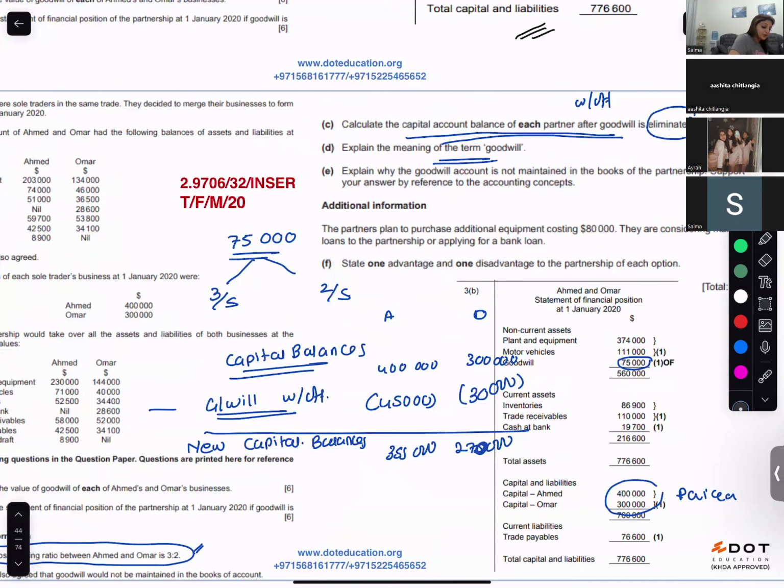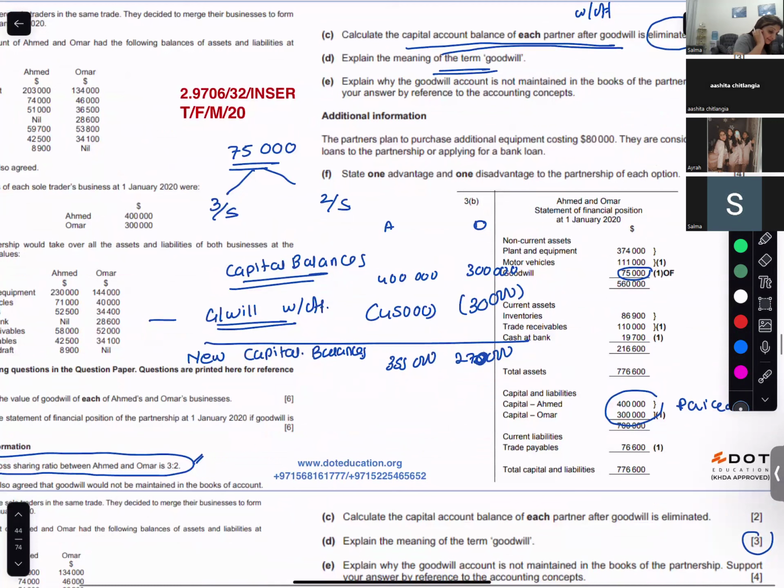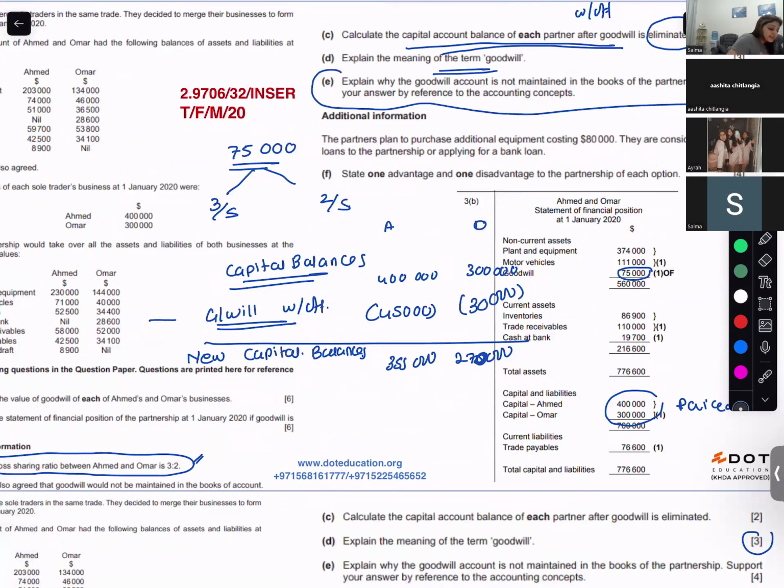Okay, fine. Let's go ahead. I'll give you time to do all this, but first we'll discuss it. Come on, E part. Do we show goodwill in the books? I'm asking you a question. No, we don't. We raise the goodwill and write it off, right? When we are writing it off, we are actually eliminating goodwill. So why do I do this?